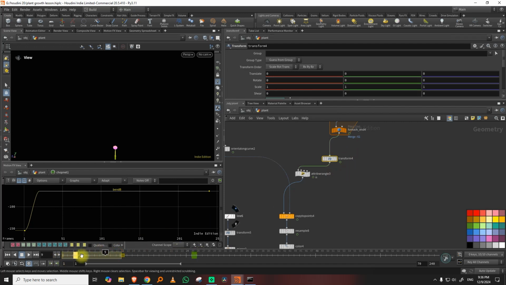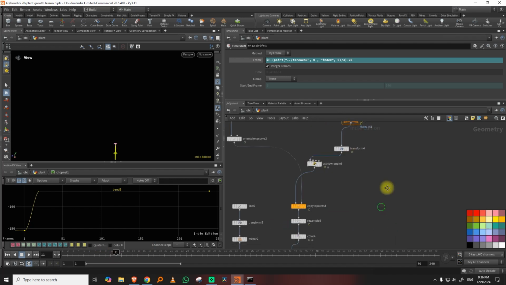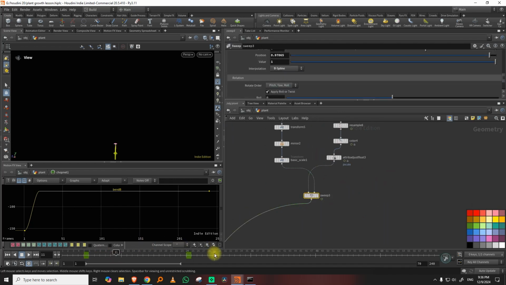I can take this and move it ahead. And then even this time shift, I can make it 25. And the sweep animation, yeah, this also needs to go ahead. So it takes a little longer to open up.